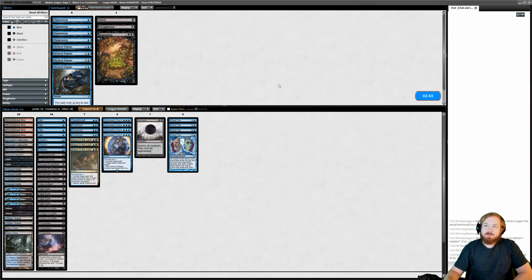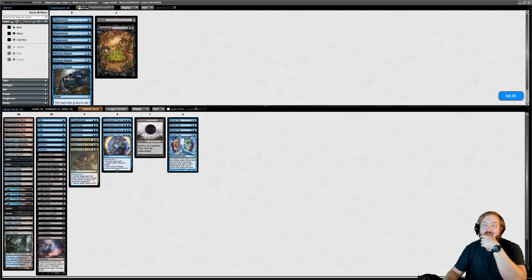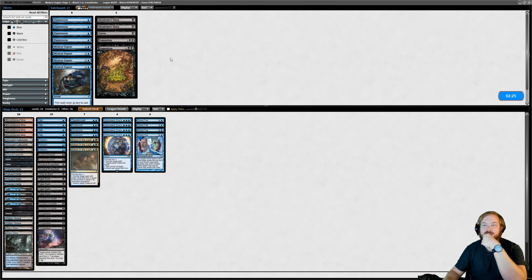So let's see. I'll bring in Surgicals, because that should actually make a huge difference. Thoughtseize coming in for sure. Damnation and Bloodchief's Thirst are like useless because they're going to do whatever they're going to do at instant speed. Flusterstorm is useful. I think we cut a Telepathy and an Opt. We'll try it like this.